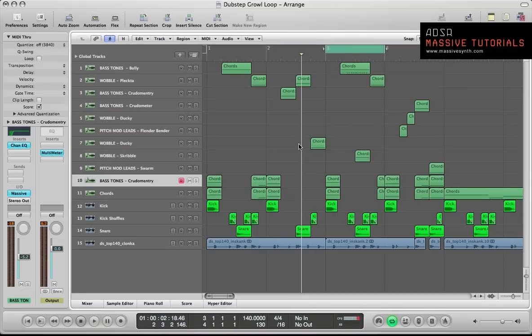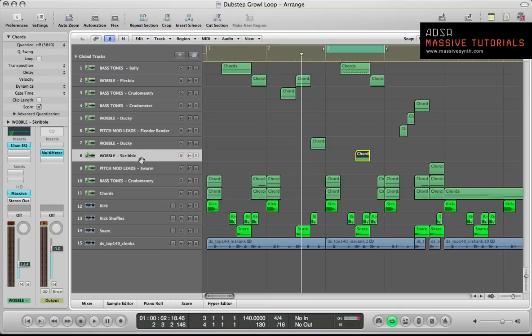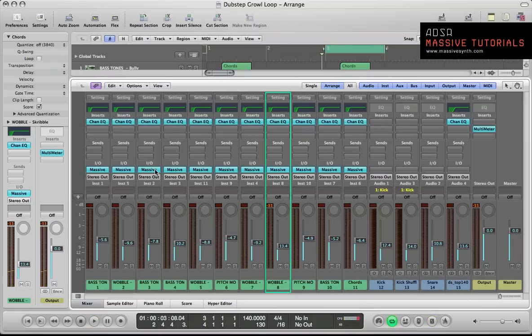Some of them have got more high frequency content than others, and this scribble sound here, it's quite a cool sound. I kind of want that to jump out of the mix a little bit.